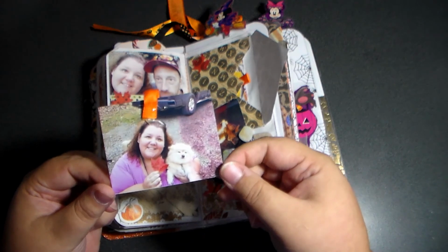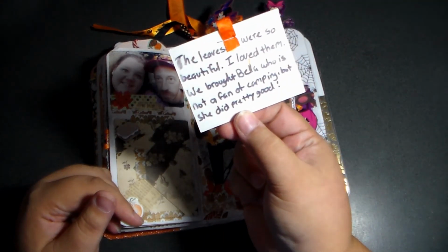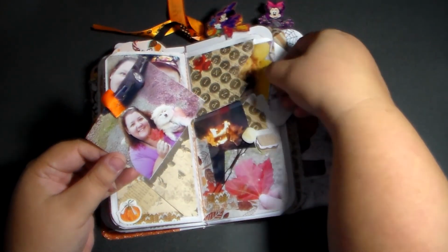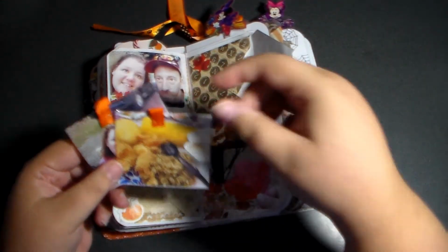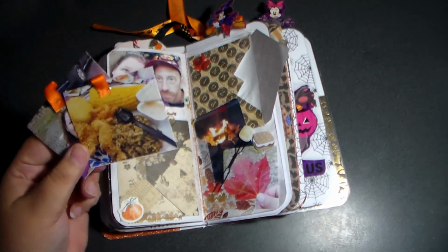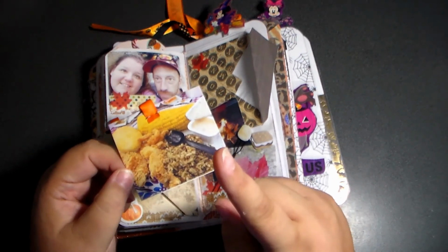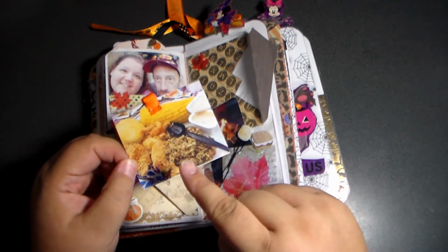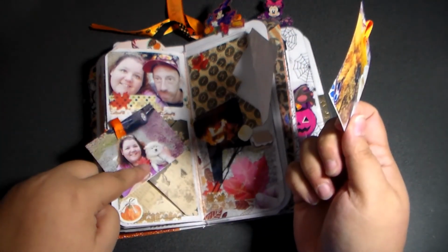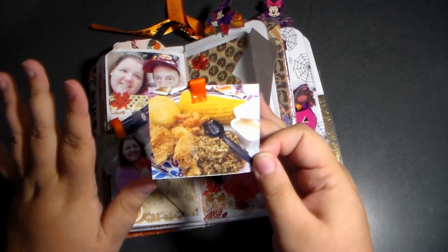But there's me and my dog and that same leaf, and then I documented all about the leaves and how beautiful they were. And then it was really funny. On Saturday, everybody was super tired and was napping, and me and Jeff were not tired. We were ready to go. So we decided to jump in the car. We were going to go to the movies because this campground is in West Virginia, and they had an incredible movie theater there. But as you can see, we brought Bella, and she was not having it. She was howling.